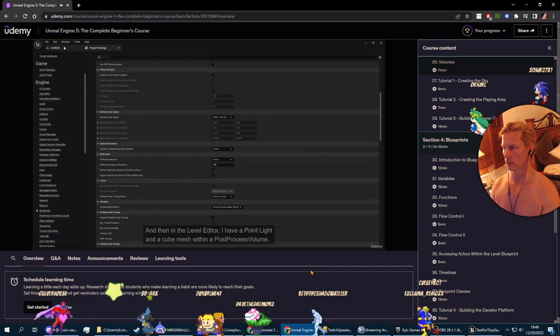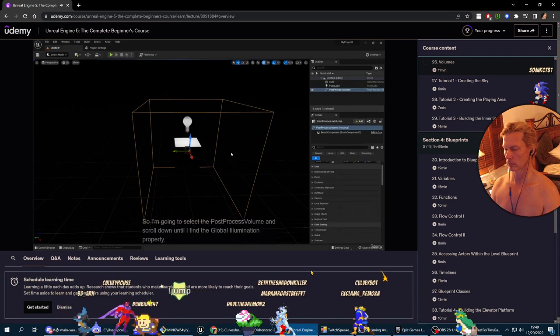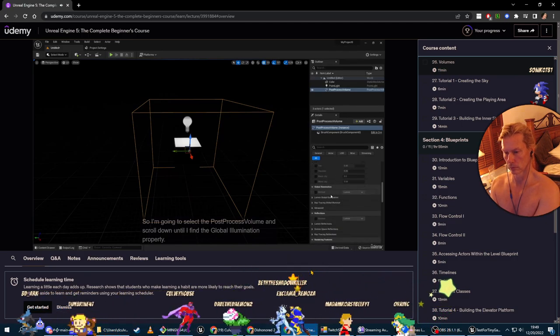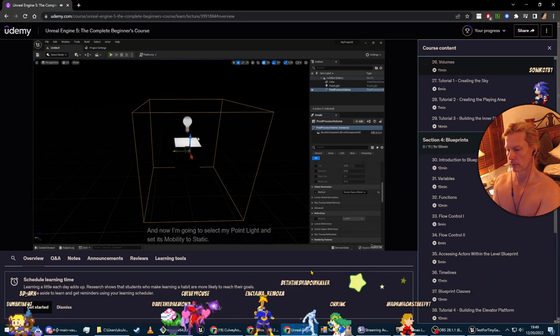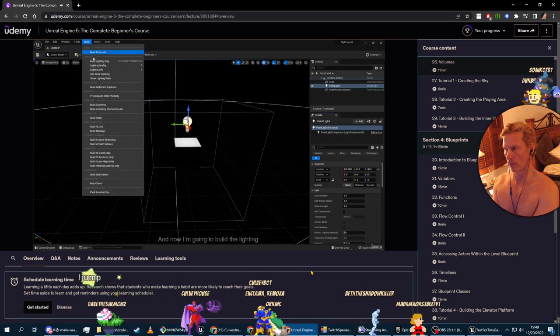And then, in the level editor, I have a point light and a cube mesh within a post-process volume. So I'm going to select the post-process volume and scroll down until I find the global illumination property. And I'm going to set it to screen space. And now I'm going to select my point light and set its mobility to static. And now I'm going to build the lighting.